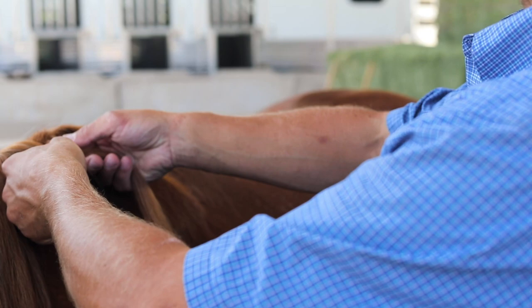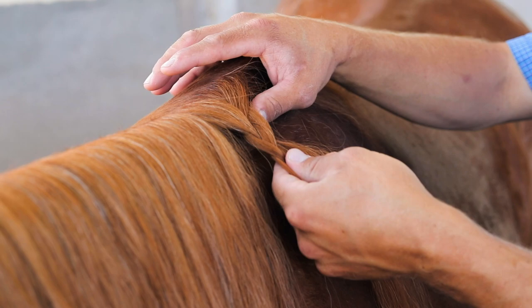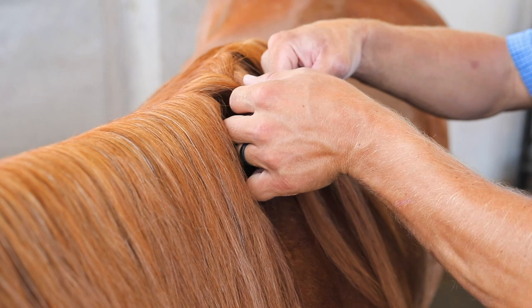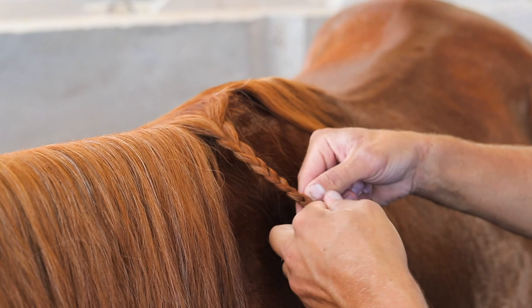So these first few crosses, I've got what, 3, 4, I don't have them extremely loose to where they're not gonna stay firm and hold up, but I do have them loose enough that there is no pull on his skin. And after I get 4, 5, or 6 crosses there, I know that's kind of vague, but as soon as I get a few crosses, then I'll start to tighten it up. What I want to prevent is having this section coming out of his skin be tight. Okay, so now we'll tighten this up. Work our way down.